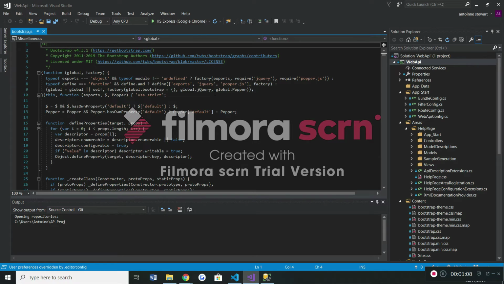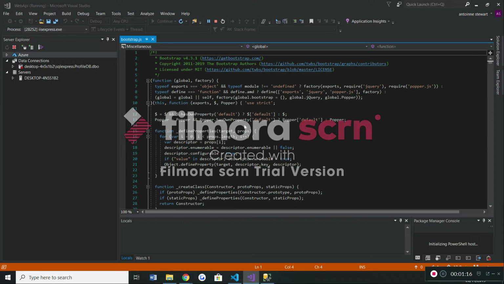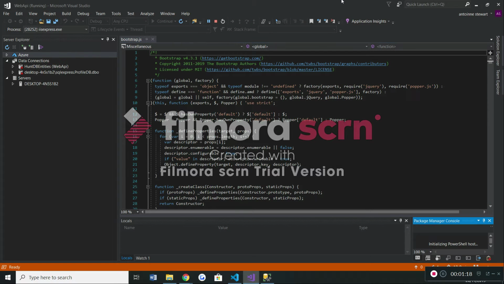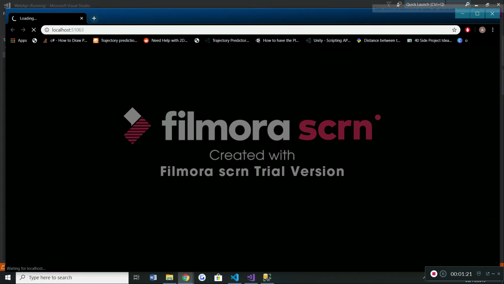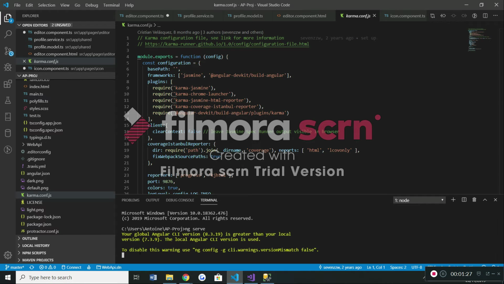See if the server is running. Okay, it's this load, so we press this to run the server. This is in Visual Studio Code that we just went to. And yeah, the server is coming up. And here it just came up in the browser. Let's look back at this.